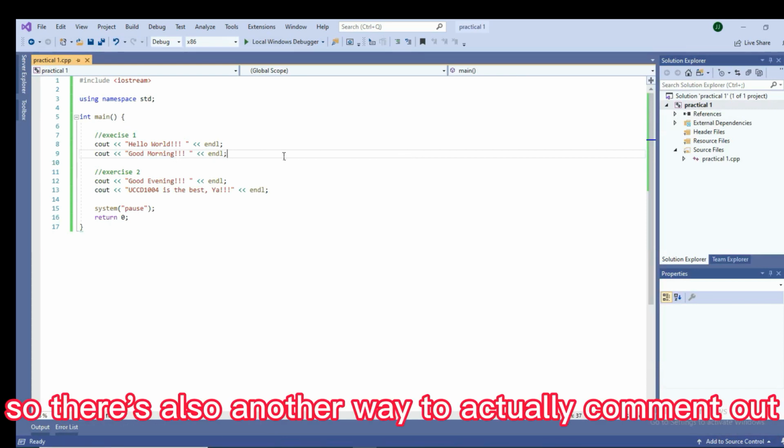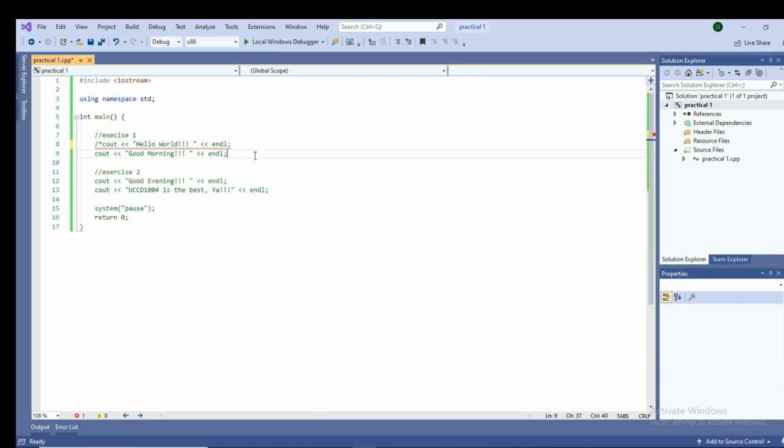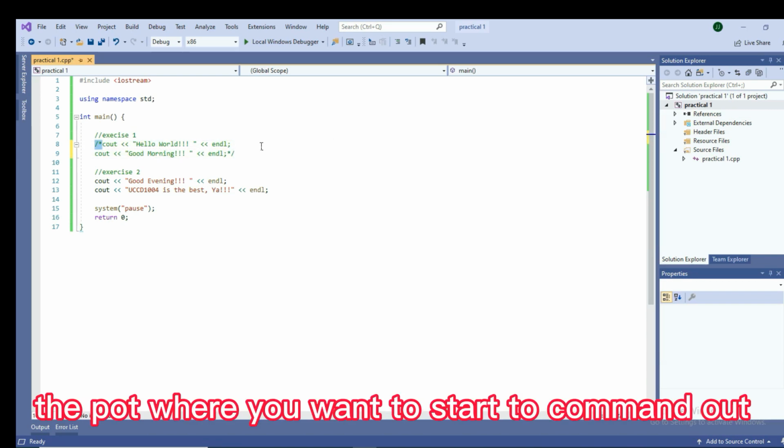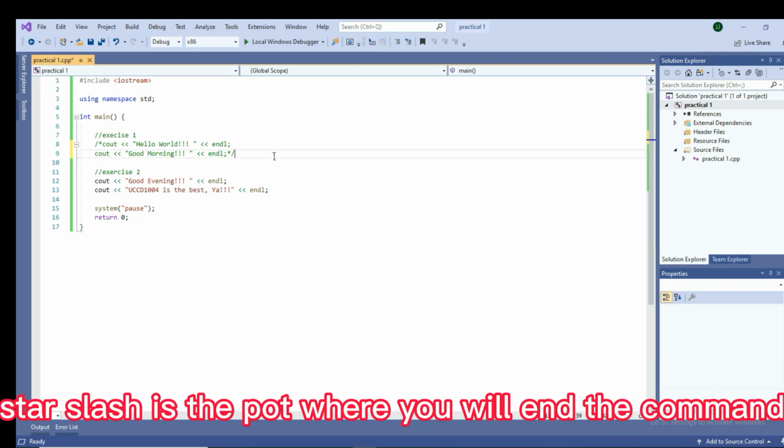There's also another way to comment out. You can use slash star and star slash to end the comment. Slash star is where you start the comment, and star slash is where you end the comment.